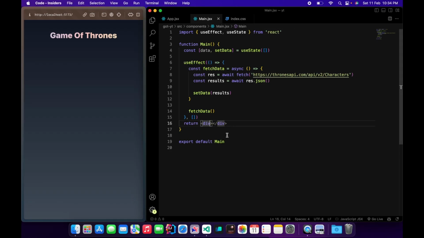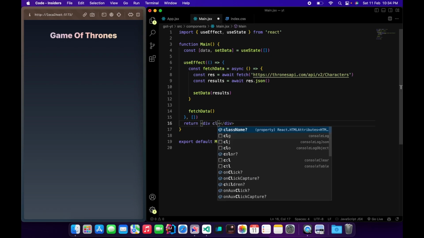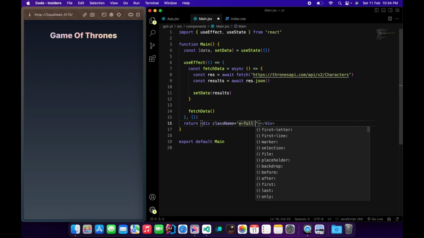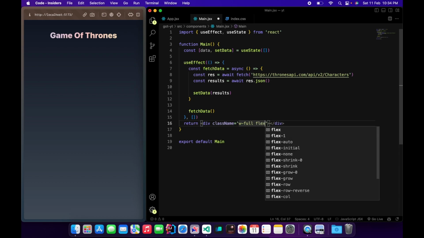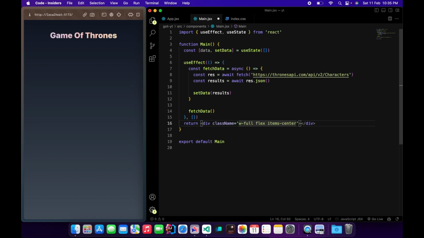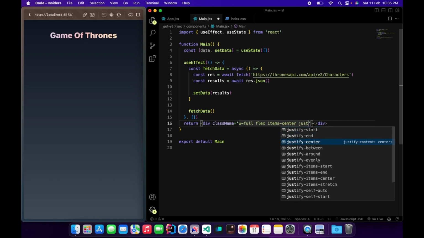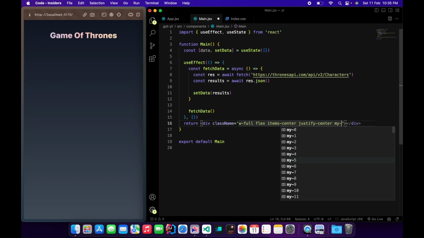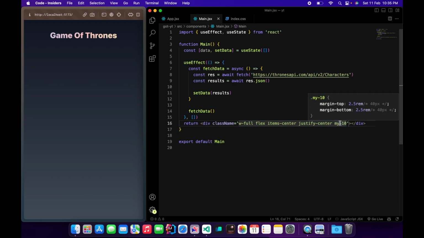So in div, let's give it a width of 100% and give it a display of flex, align items center, justify content center. After this, I want to give it a margin of 10 on both top and bottom, which is around 40 pixels. So we are done with this thing.